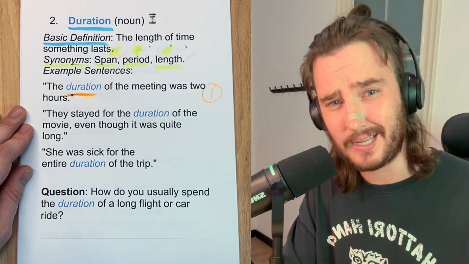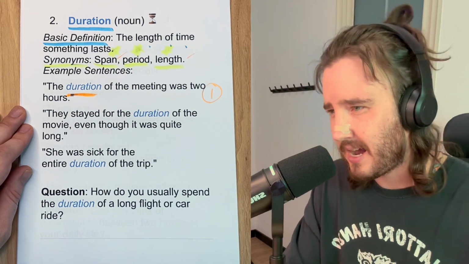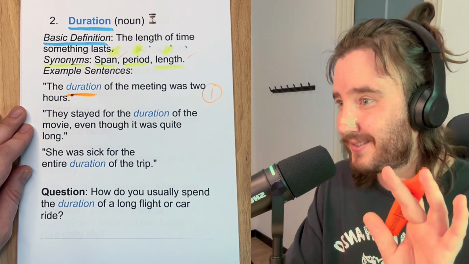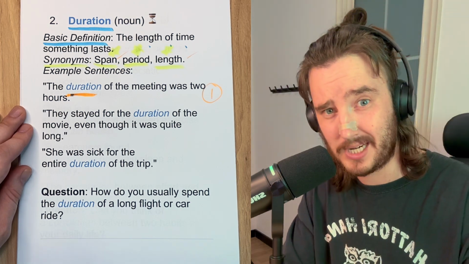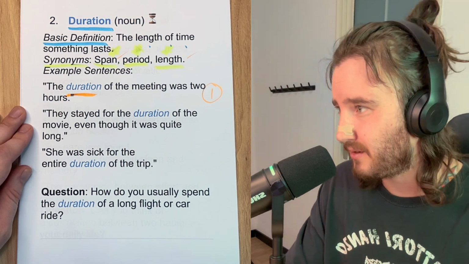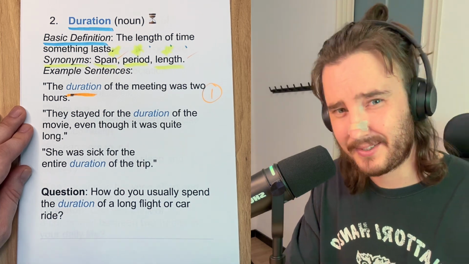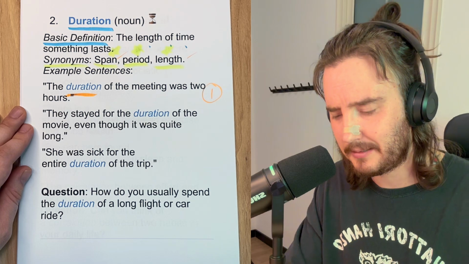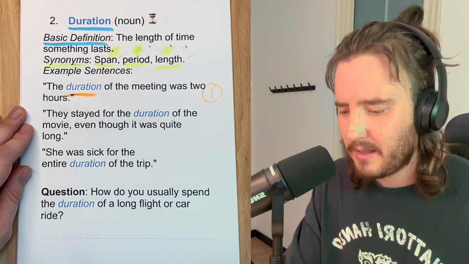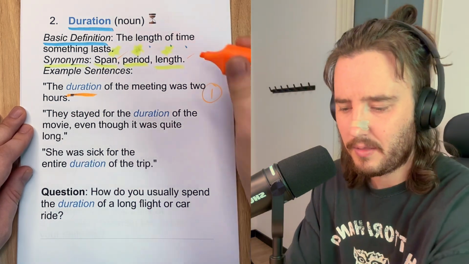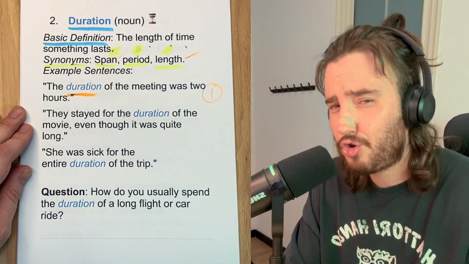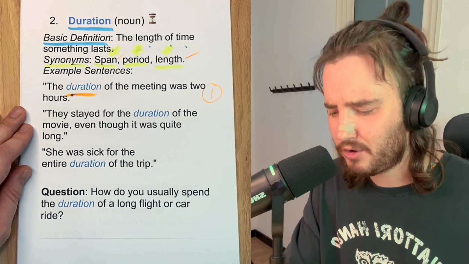Ugh, that's a really long meeting, isn't it? I would not want to sit in a 2-hour meeting. That sounds kind of excruciating, kind of unbearable. That sounds like torture, right? Sitting through a 2-hour meeting. If you ask me, the length of that meeting is far too long. The duration of the meeting, far too long.